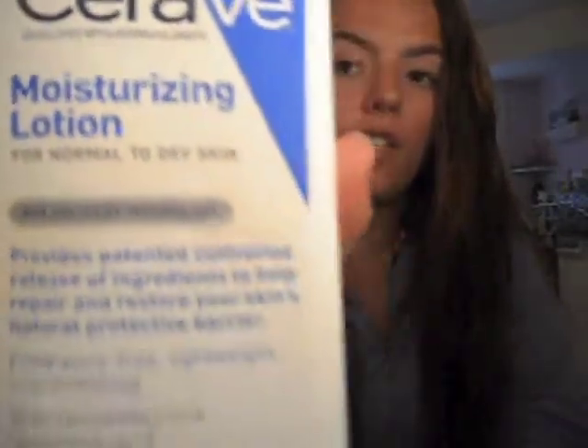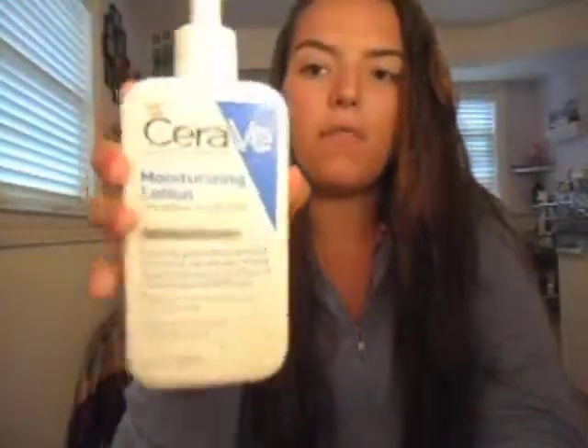As a moisturizer, when I get out of the shower after I wash my face, I use the CeraVe Moisturizing Lotion for normal to dry skin. This doesn't bother my skin even though I have oily, combination kind of skin now. This is just fine for me — you've seen this in my favorites video and I'm still using it. I don't even know when this thing is ever going to be empty.